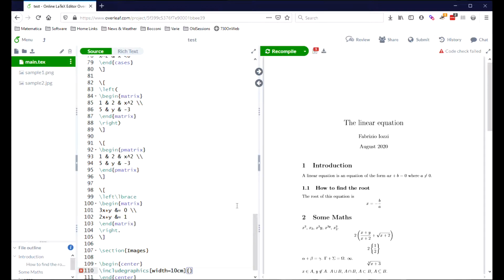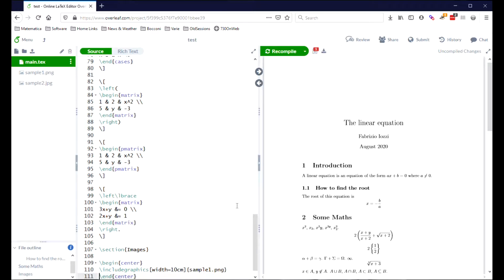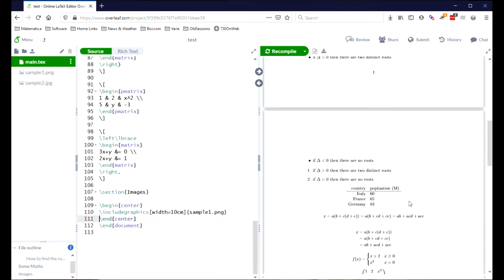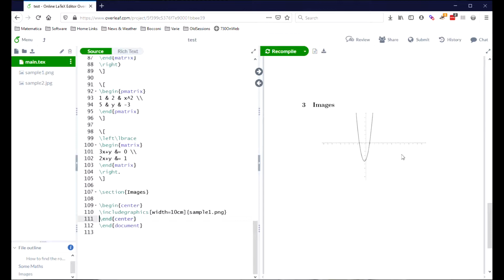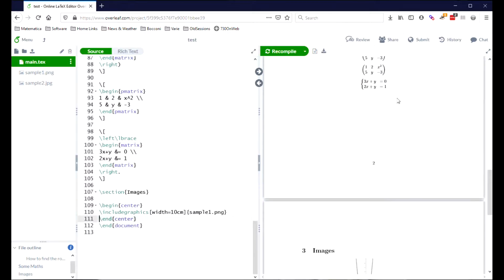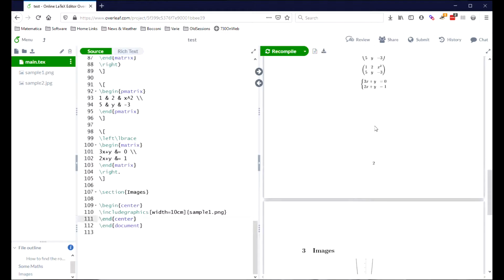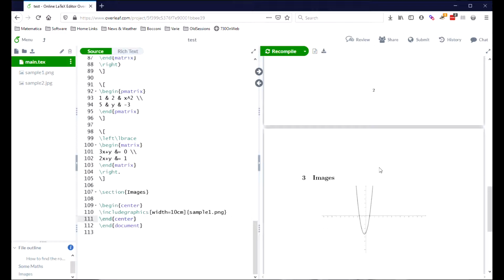So in this case it could be sample1, and you see that we get the two options from the editor, because of course the editor knows that sample1 and sample2 are inside, so we go for sample1. Now let's see what happens. The file is just compiling, and then we get the first image. Of course, there was a blank space here in page 2 because the image didn't fit the space, and the image cannot be cut at a certain level, so it's shown here.